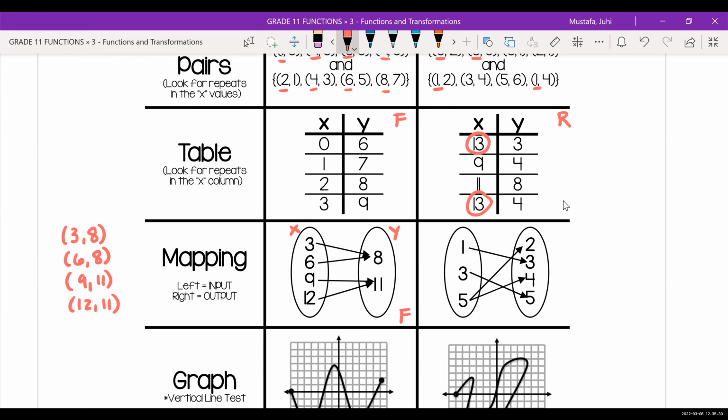Okay, let's do the same thing on the other side. Here we have 1 pointing to 3, so that's going to be 1, 3. Then we have 3, 5. Then we have 5, 2, but look, 5 is also pointing to the 4. So you notice how you have two 5s in our list of coordinates? That makes this not a function, it is a relation. Are you guys okay with this so far? Yep.